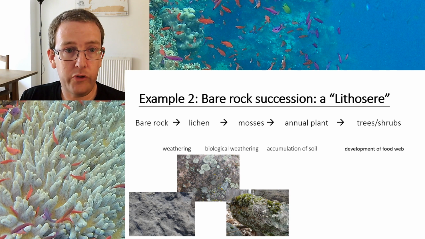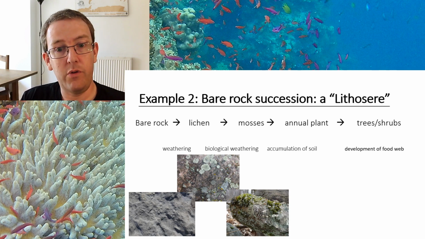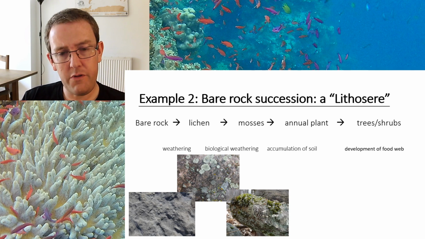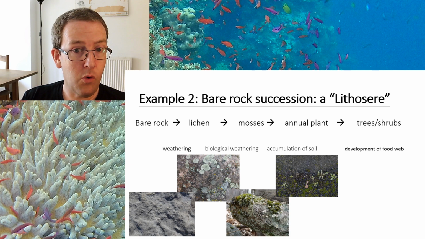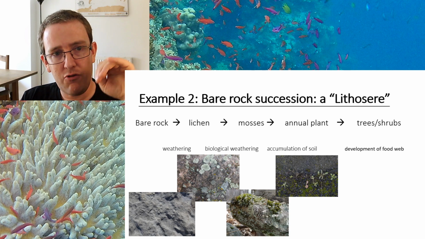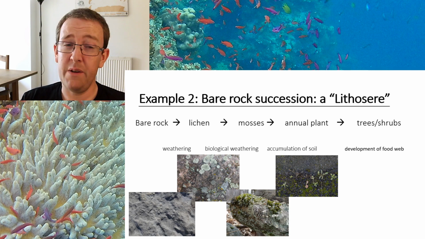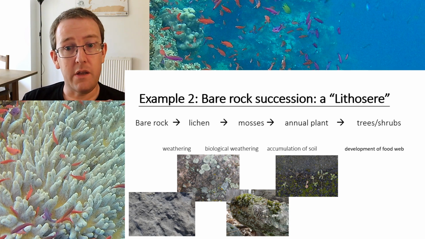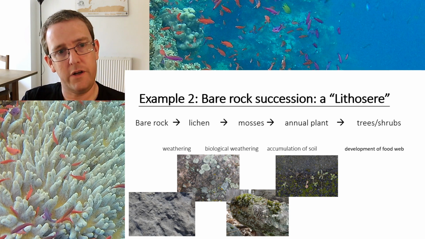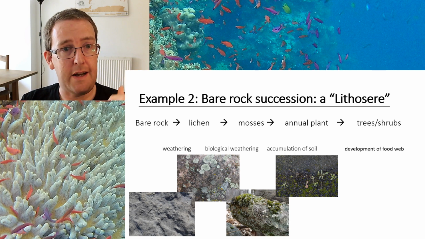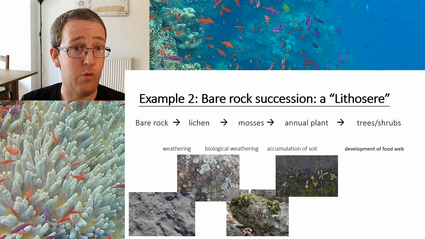They can hold water, they can hold organic material. So you're starting to see the skeleton, the backbone of the soil building up. Okay, you then get the accumulation of more soil, just enough in these cracks, these weatherings, for your so-called annual plants to move in. Now, if you've got a patio, you'll know this happens in the cracks and you're constantly trying to get rid of them. You need a tiny little crack and a tiny little bit of proto-soil for things like grasses and dandelions to get into and start to grow there.